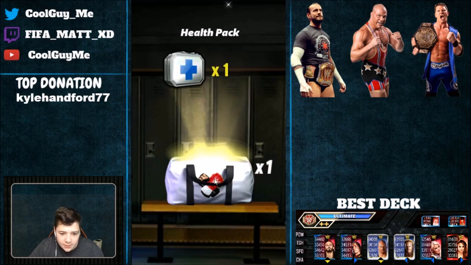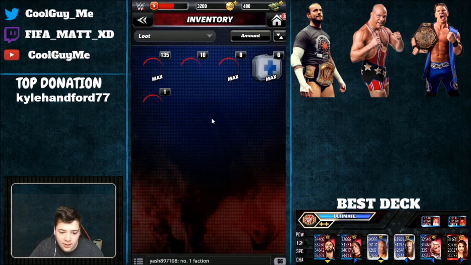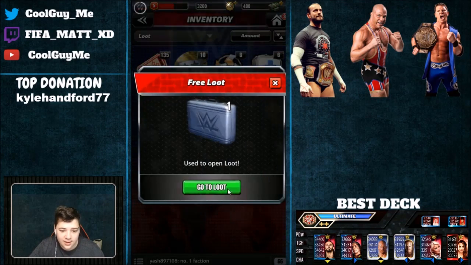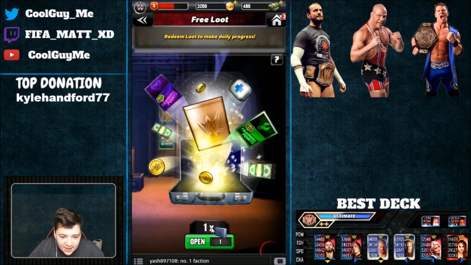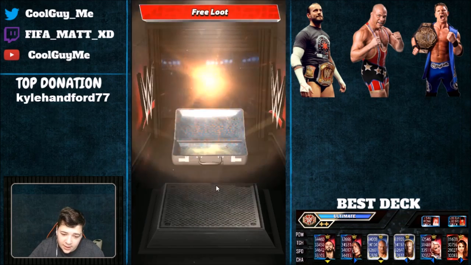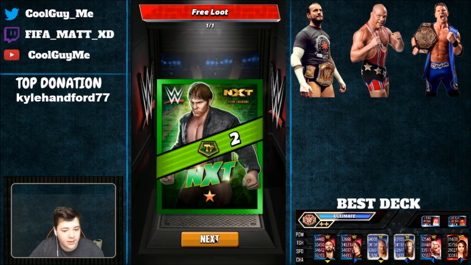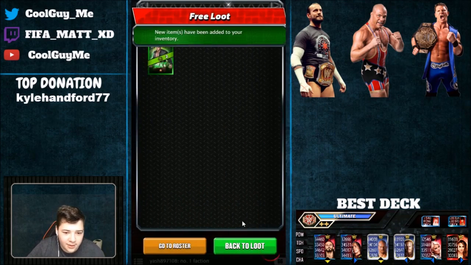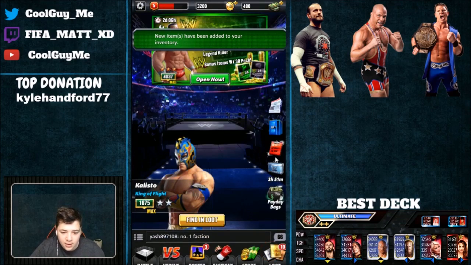I get two things from it. Oh, I got a health pack. Boom, kit hint. And 500 coins. Lovely. There we go. Is that already it? Okay, let's open this as well. See what we get in here. Probably not going to be anything good. Well, I'll take coins, I'll take anything actually at this point. Okay, I'll take that, that is absolutely fine. Perfect, let's go back home and see what we got.